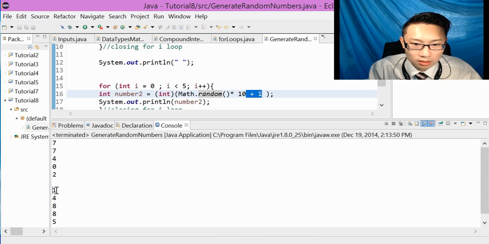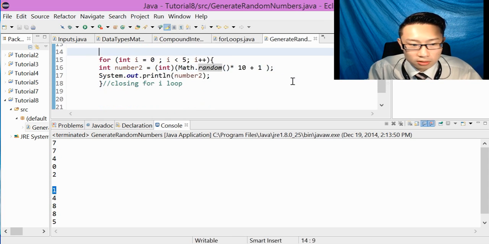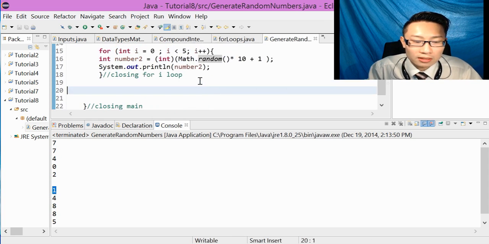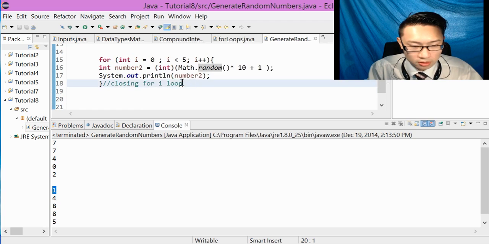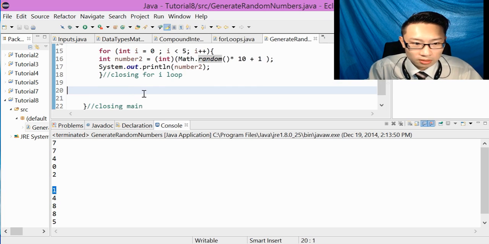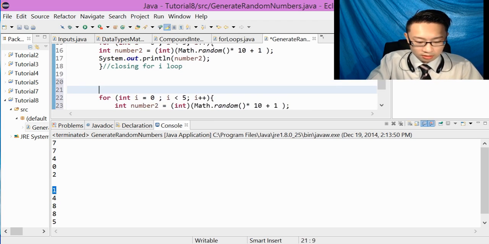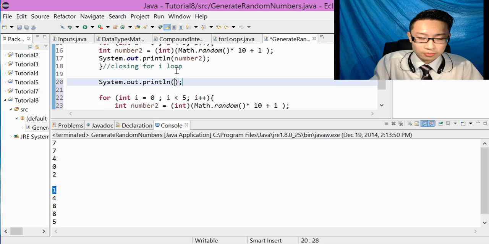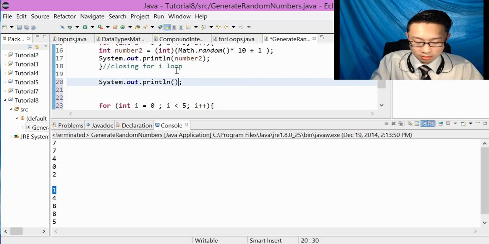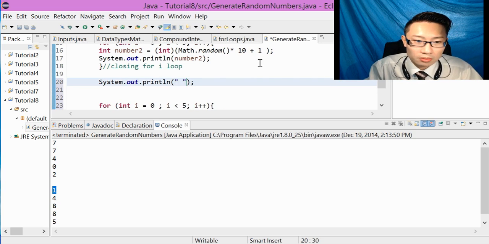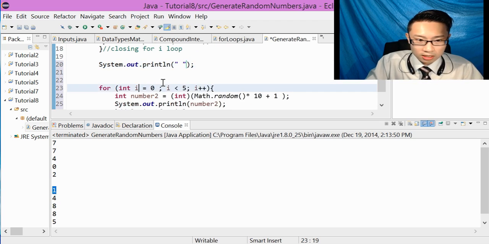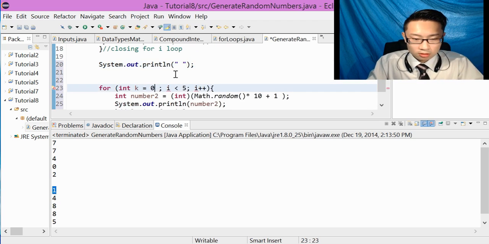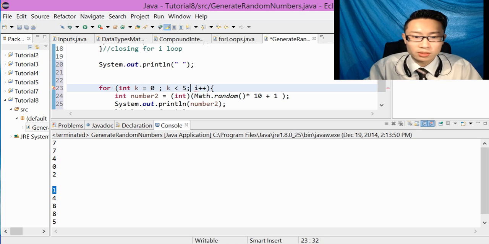includes the 1. You can also play around and play with decimal points. So I'm just going to copy all this to keep things easy. Copy and paste and put a space here. I'm going to just change j into k's so we don't get mixed up with the loops.